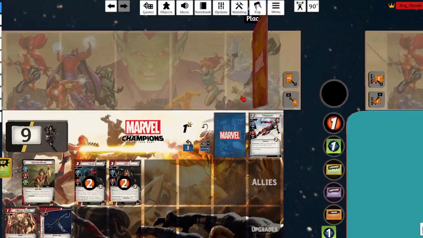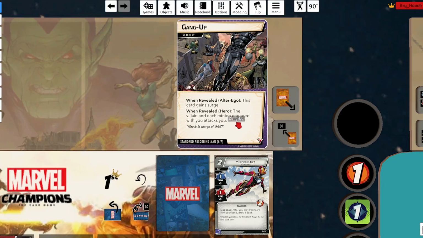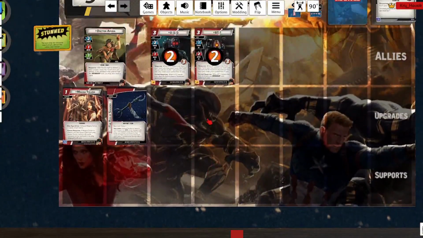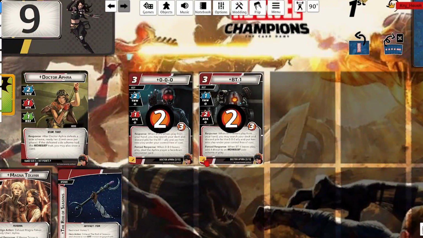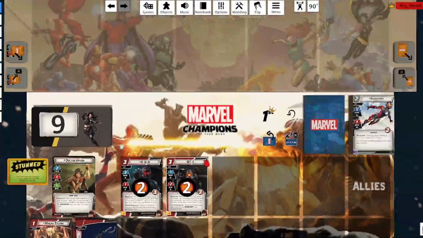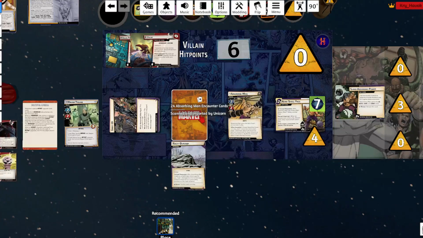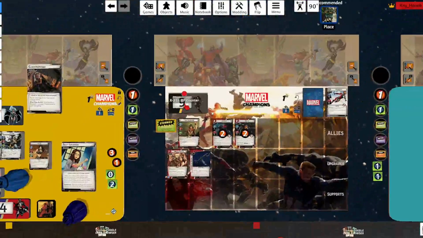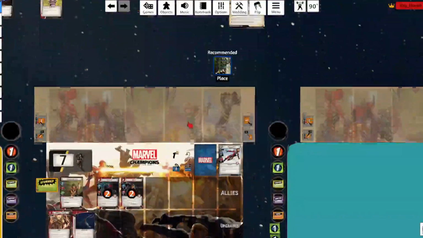Counter card is Gang Up. When revealed, hero. The villain and each minion engaged with you attacks you. Okay, so I guess I'm copping... Because I don't want to defend. I'm not going to defend. Oh, wait. I need BT in play so I can hit him with defense. You know what? I'm just going to take the damage. Because I'm going to win next turn anyway. I'm going to take it. 1, 2. Now because of this, he heals 2. Back up to 8. My turn.